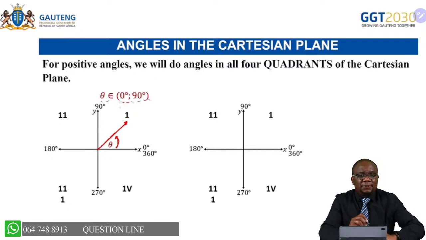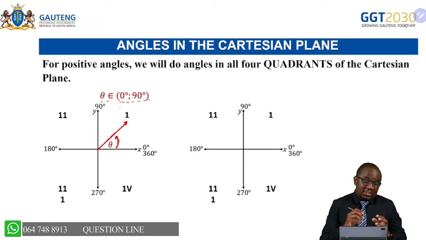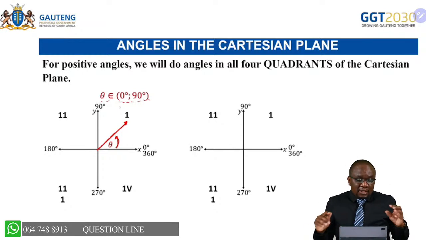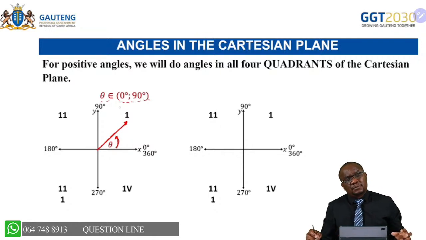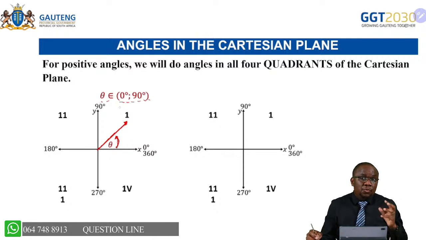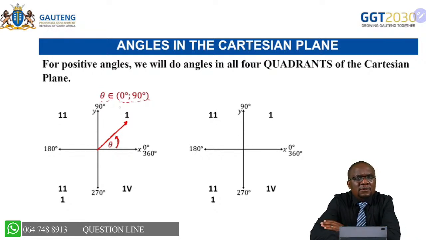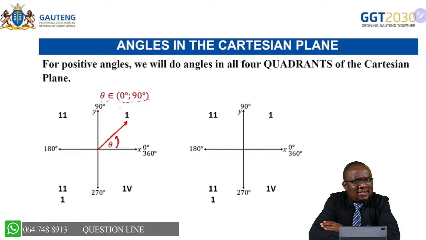Right. Well done. I'm also done here. I was trying to see how far you can go. Right now, quadrant 2. Quadrant 2, we're drawing is which angles? What do you think? What will be the size of the angles? Between what and what? Quadrant 2 will be between 90 degrees and 180 degrees.